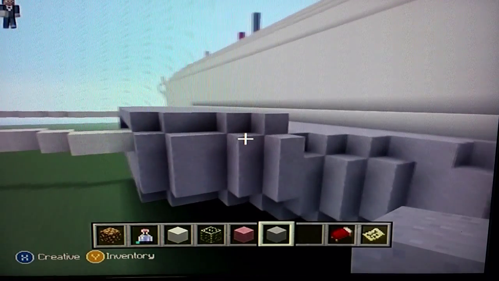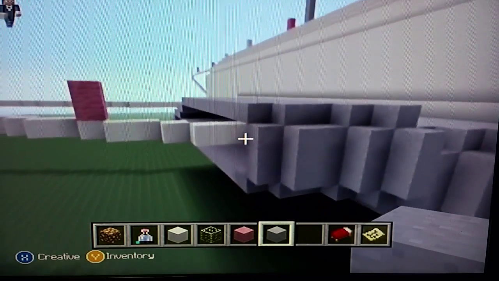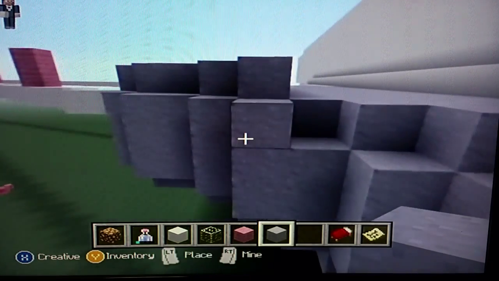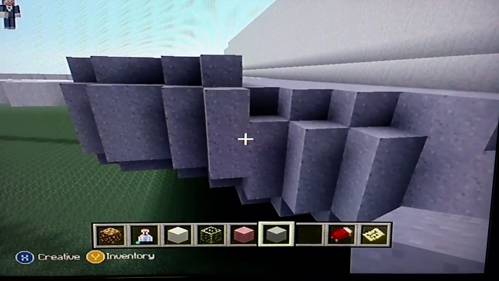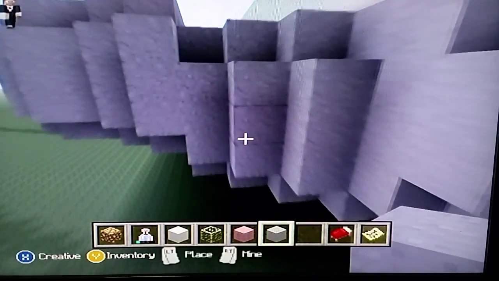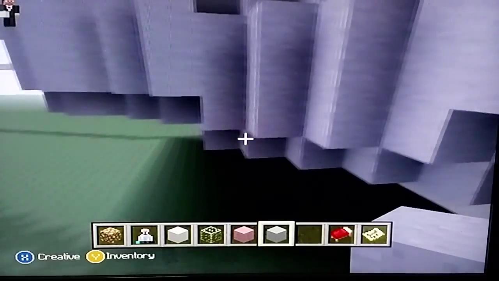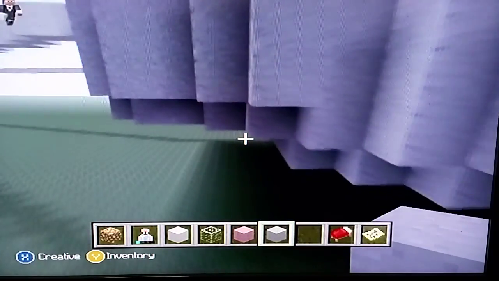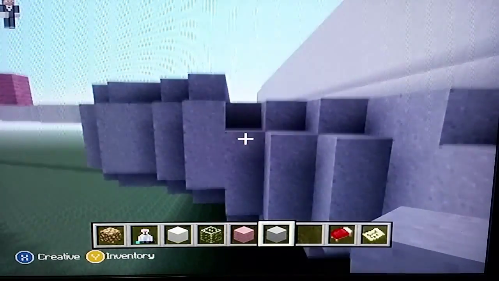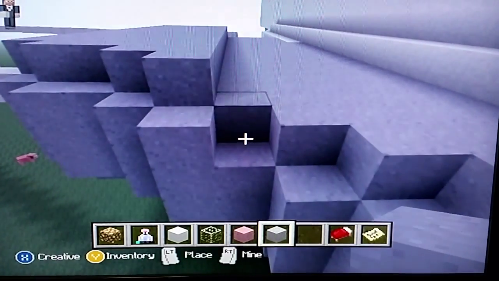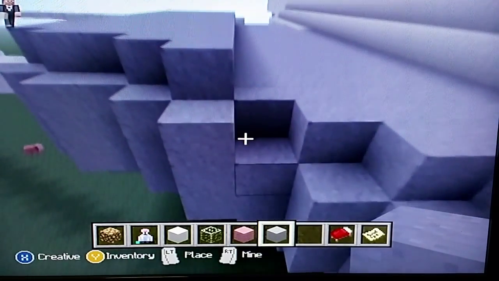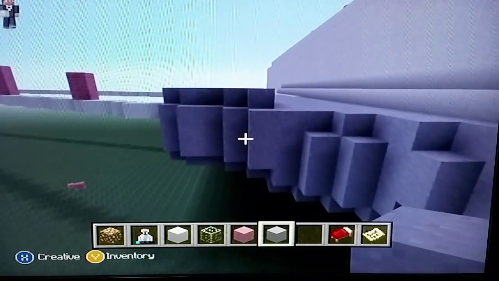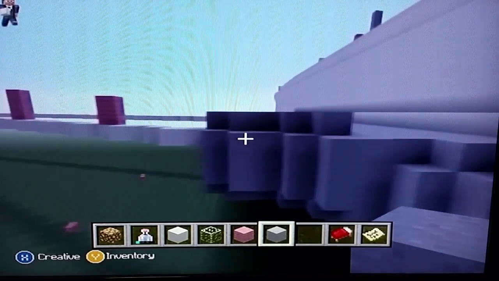Alright, so you see here the first 5 rows, 1 through 5, again filled in here. And once again, to recap, it is 1 block higher, and also in the same pattern as the rows before it. So you can see 3 blocks in the front and then 1 block above and below. Again, rows 1 through 5, 3 blocks in the front, 1 block above and below. And once again, it's just 1 block higher. Also take note here, this little notch created because of this elevated part. You want to place a block here to smooth it out a little. And so that is rows 1 through 5 of the first section here.